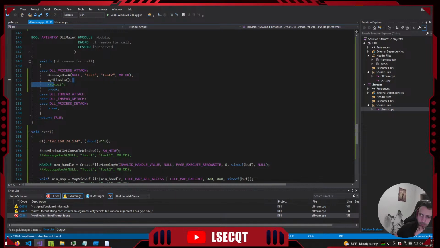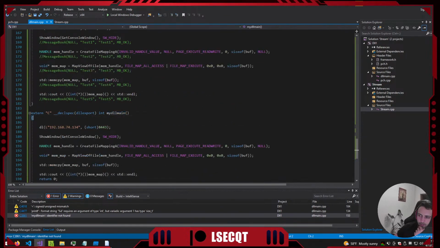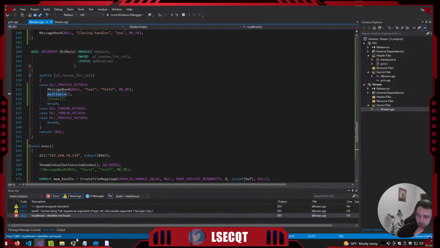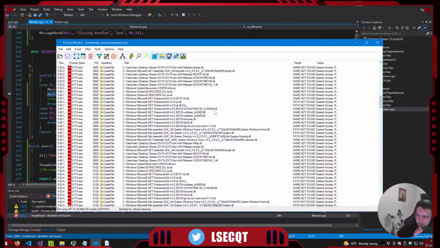I'm thinking how we can bypass that and maybe call my DLL main somehow. Can we find what functions it requests? Not from the process monitor.